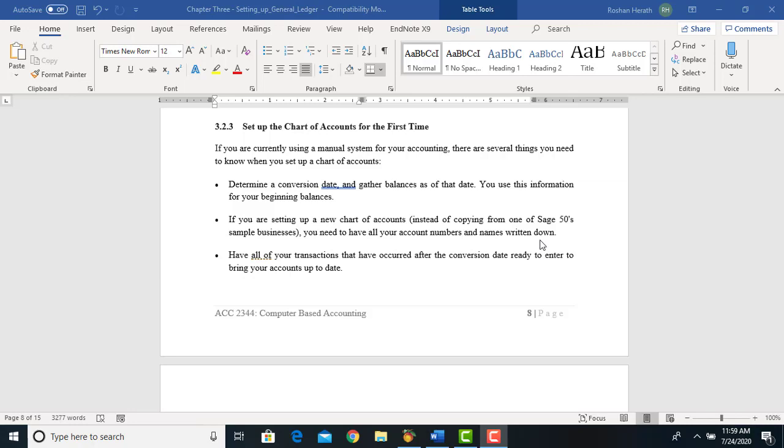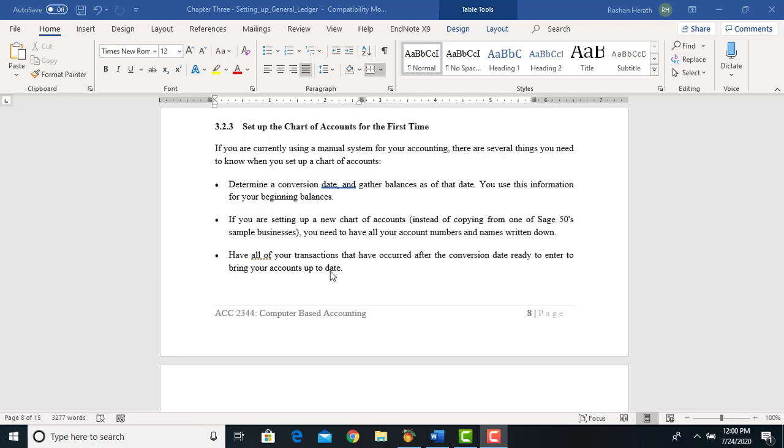And also, you need to make sure that the proper account type is written down in front. Basically, it will make your task easy. So you would identify the proper account, then do the coding, and then in front, you can identify the relevant account type that is identified in this computerized accounting software.